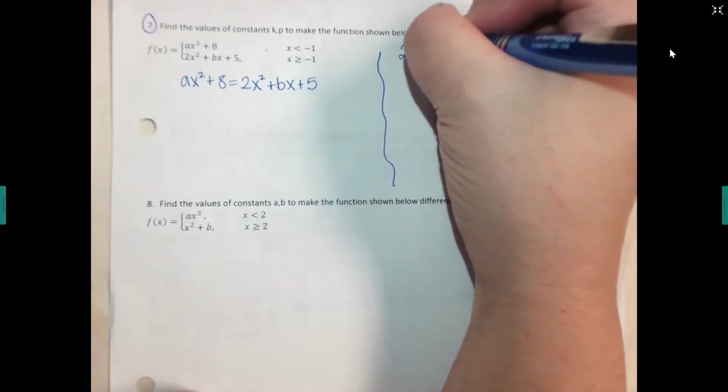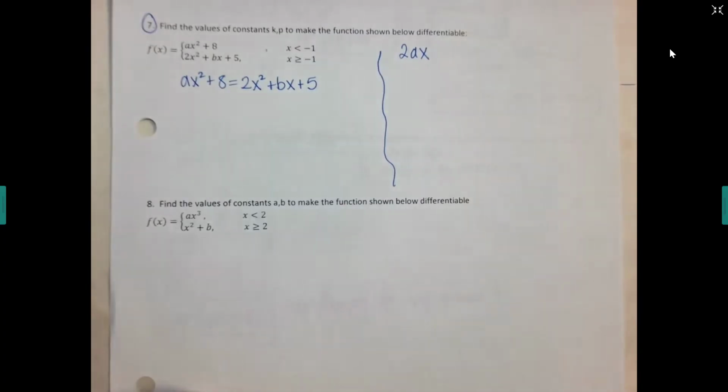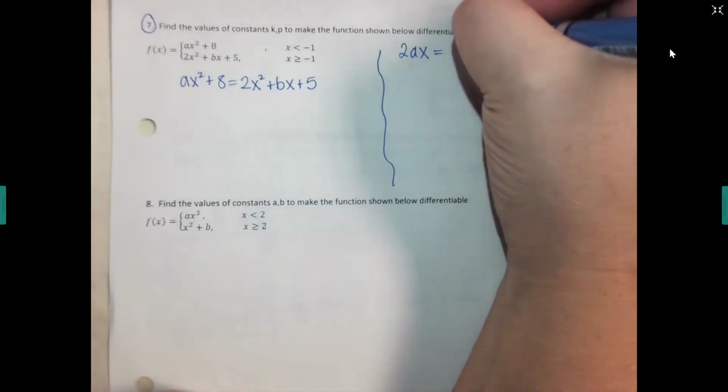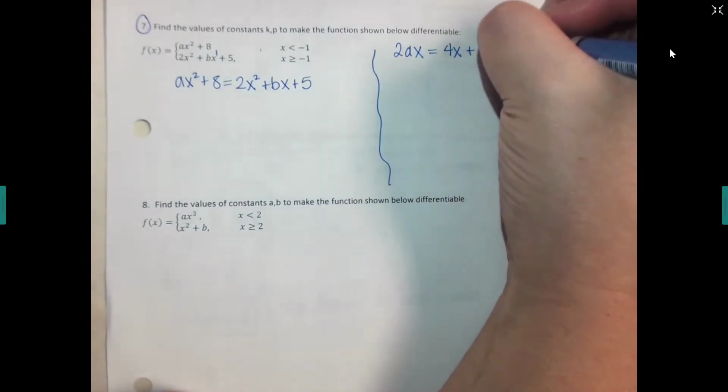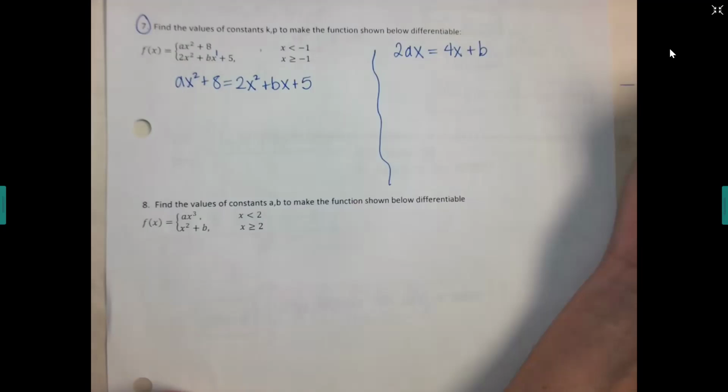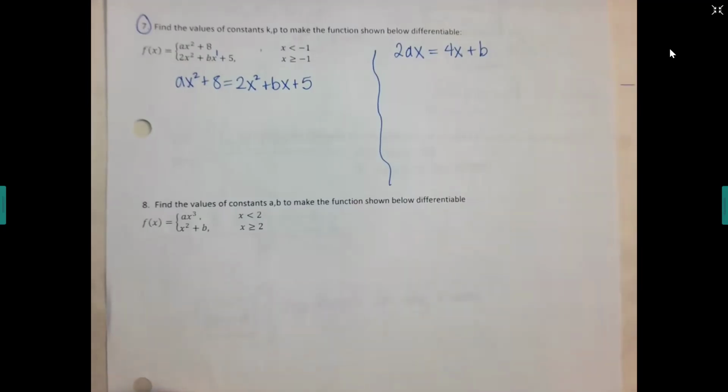What is the derivative of ax squared? Is it 2x? Yes. Very good. When you take the derivative, remember you're timesing the 2 down to the front, which makes your a a 2a, and then instead of an x squared, now it's a regular x. What happens to the 8? Goes away. Other side, we had a 2x squared. What's that go to? Okay, and then the derivative of the plus bx to the 1. So what's 1 times b? 1 times b is b, and then x drops to the 0. What happens to the plus 5 if it's a constant? Goes away.